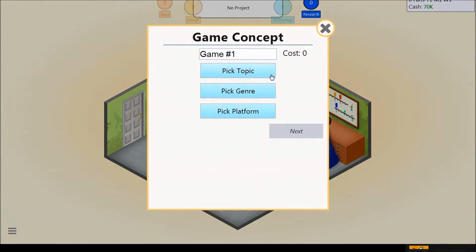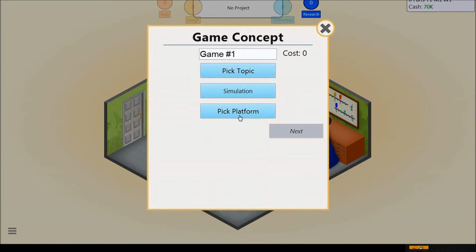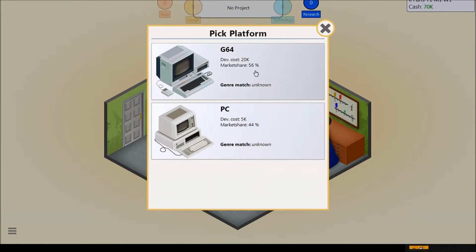Actually, I want to see if we have a specific... Yes. Yes, we will make an airplane sim for the G64. Oh, God. That's good. That G64. God. I remember when I was a kid that I still played on some of the G64s and the early PCs too. Man. Looks like the dev cost for the G64 is higher than the PC.